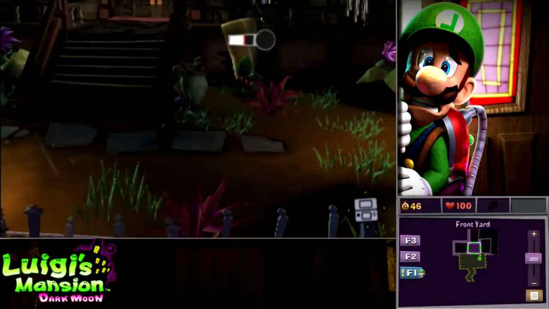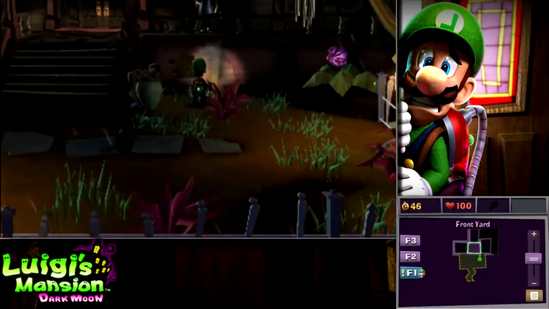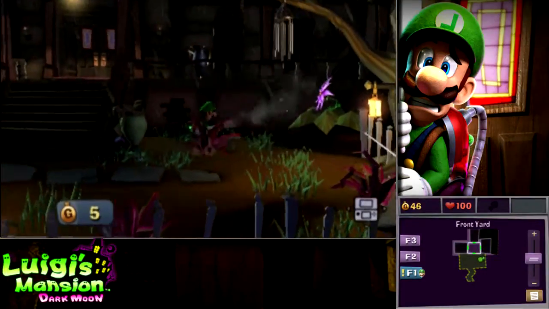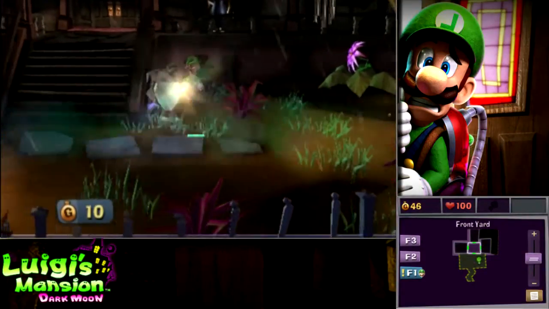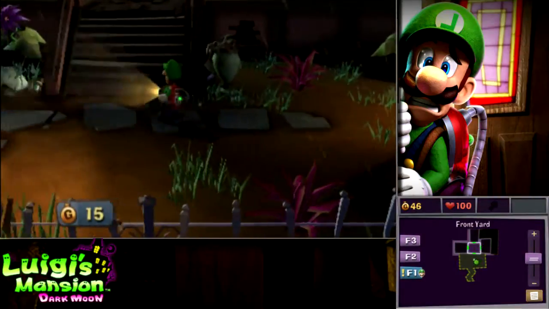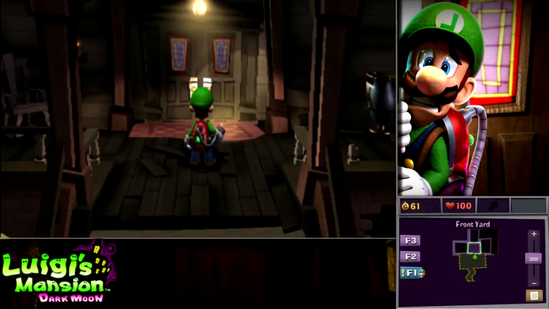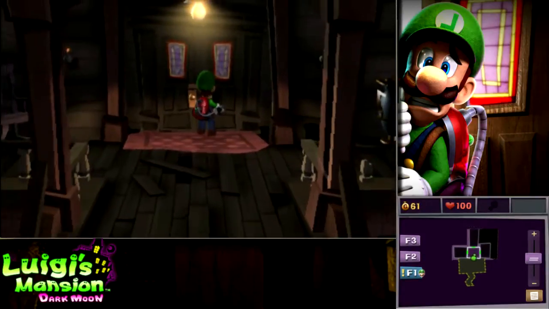But if you pull back this blanket, there's a hidden area back here that will give you money on different missions, not this one. Which I think it'll give you money on the first mission, we just didn't do it because I didn't feel like it. What is that noise? Maybe we'll find out the source of that later on.